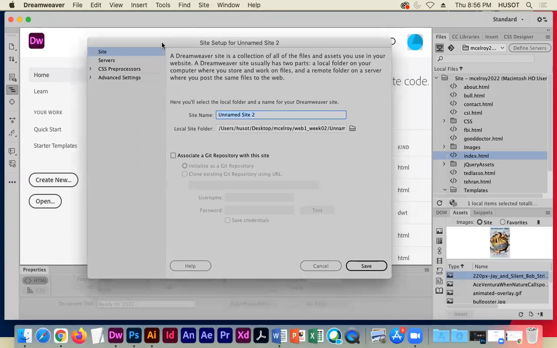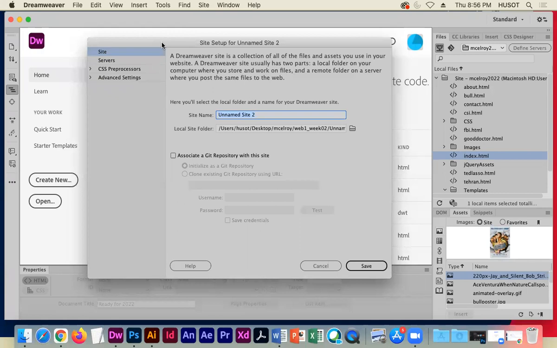This box is telling you, hey, you want to make a site connection between a root directory folder and Dreamweaver, so that Dreamweaver knows every file and how it relates inside of that folder. What Dreamweaver's doing is building a catalog between your HTML files and any images or text that relate to that particular document. It creates a connection between the two.